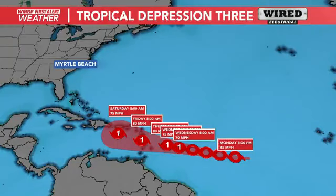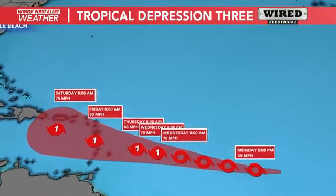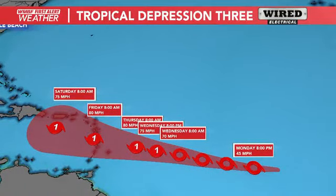And as we do so, here is a look at Tropical Depression 3, the latest forecast track coming in. Now calling for this to be Tropical Storm Brett by this afternoon, and then Hurricane Brett by Wednesday. So now the official forecast is calling for a Category 1 hurricane to work its way, like we were just talking about a couple of minutes ago, right into the Caribbean. That is an area that we typically and traditionally watch. As you'll notice, this would be a Category 1 entering the Caribbean sometime Friday morning.